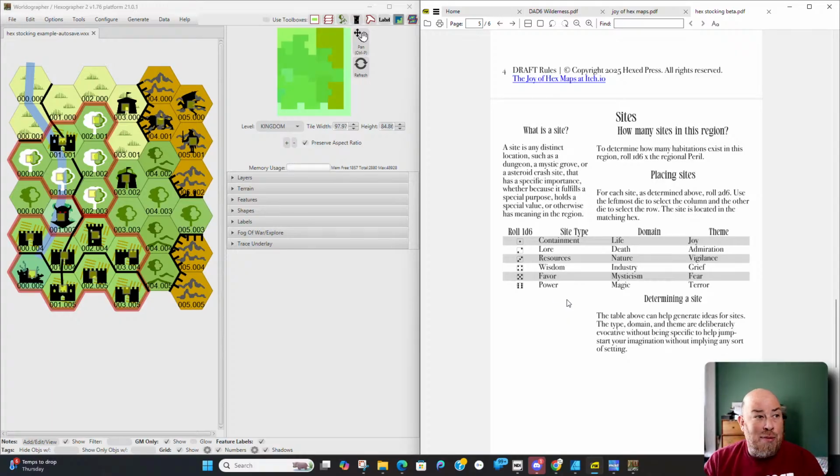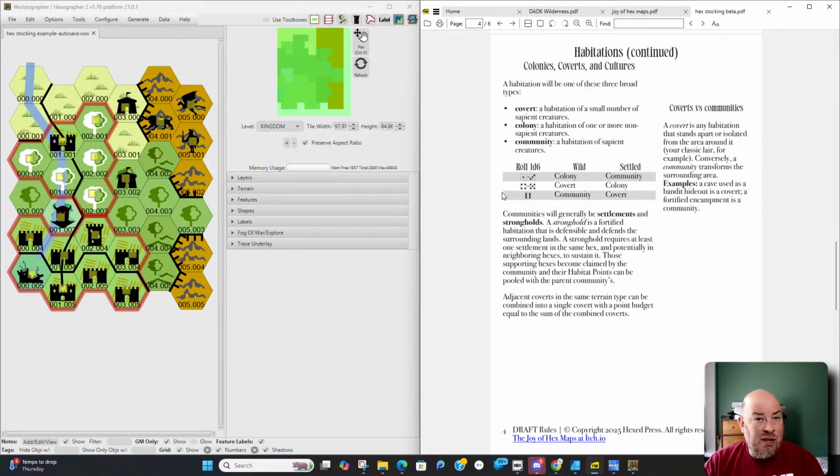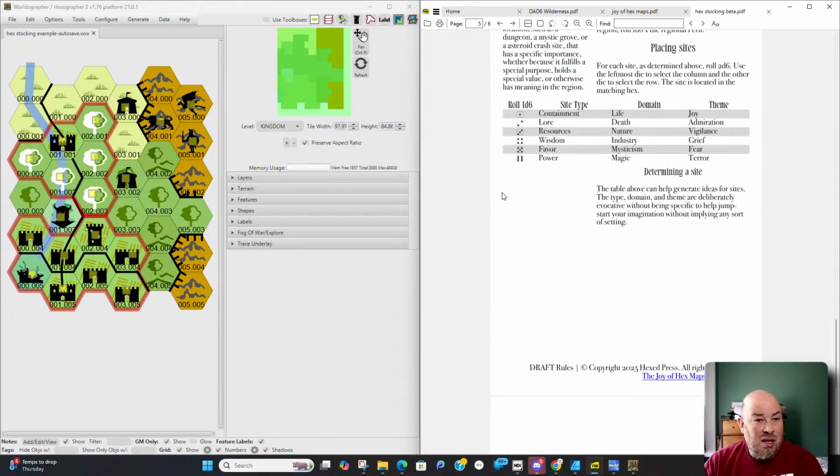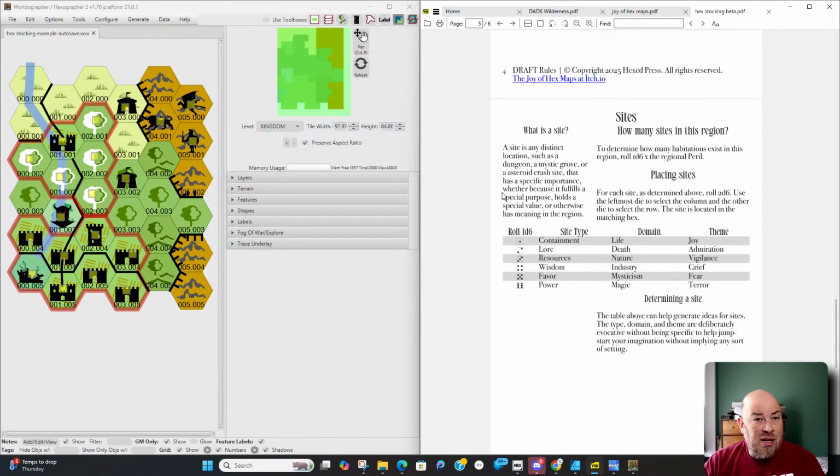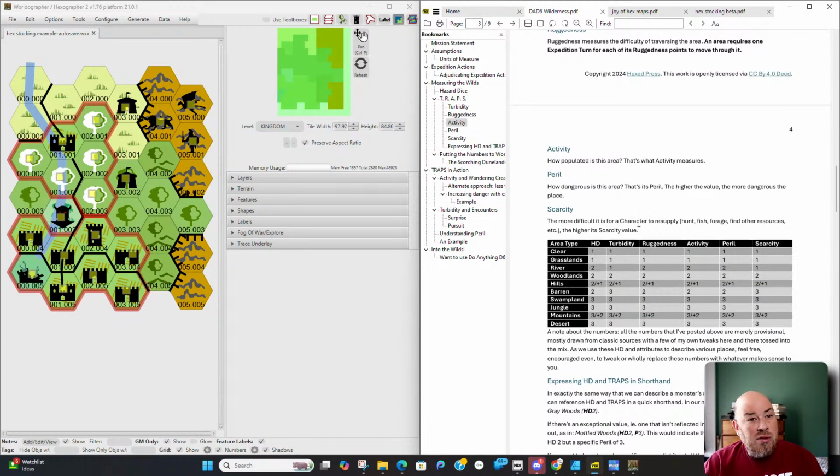But I thought I could take the sample map that we've been working on and try running through it, because I've done some of this, but not really in a fully functional way. So what I will do is use our map here, which I think its overall terrain was mountain, or was it hill?